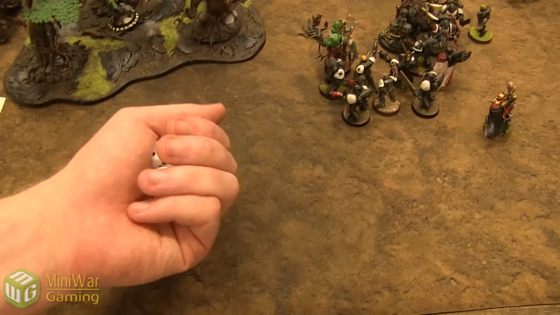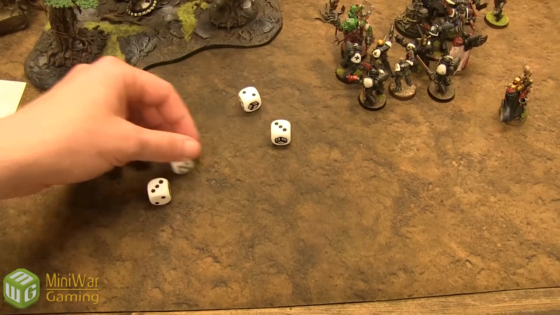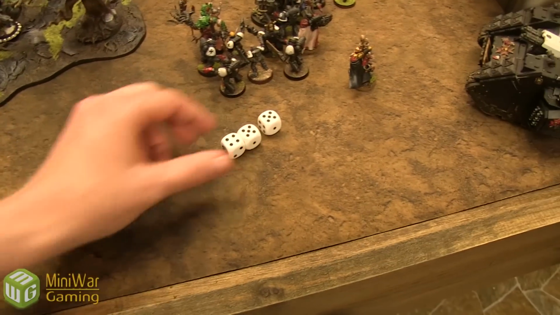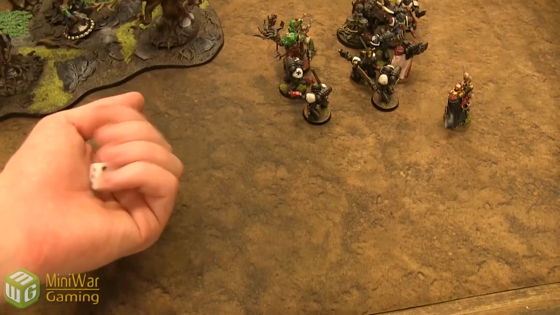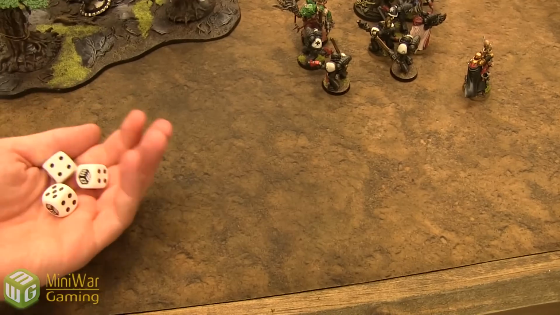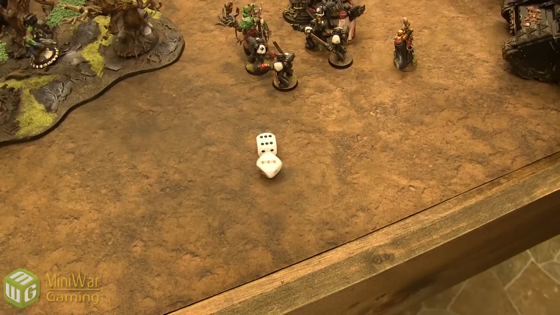The Pain Boy is going to swing 4 attacks. These are hitting on 2s because he's nearby the banner. So there's 3 hits and wounding on 2s with Power Claw. That's 3 more just dead. Alright. Then lastly we have the Knob with the Wog banner. He's hitting on 2s and wounding on 3s for 2 regular saves. 2 3-up saves. You're good.